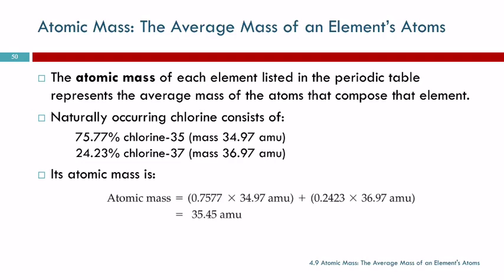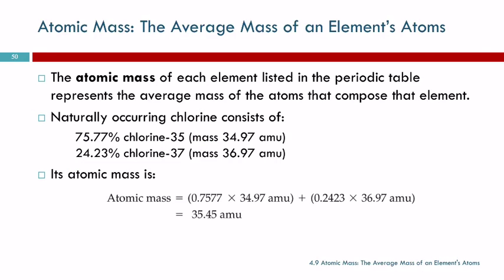Oh, this is why I was thinking chlorine, because it's right here in front of my face. Chlorine has 75.77% chlorine 35 and 24.23% chlorine 37. The mass of each of these isotopes in atomic mass units is very close to its mass number. It's not exactly the same, though. It's really close. So this is almost 37, and this is almost 35. 75% roughly are this one, 24% are that one.